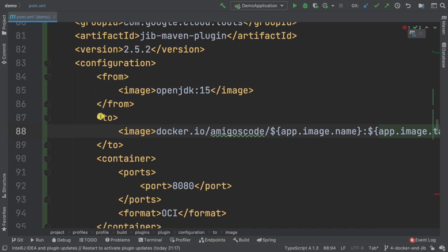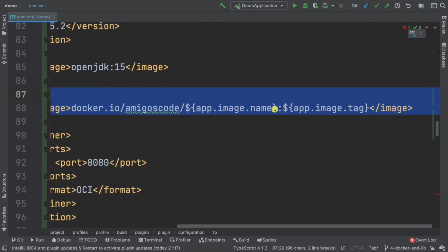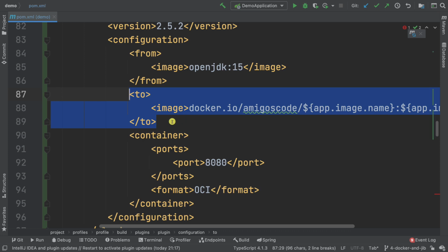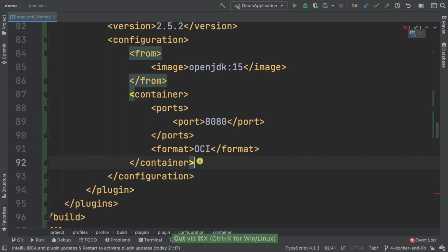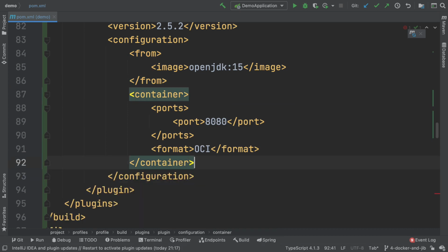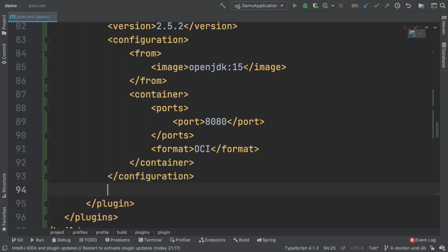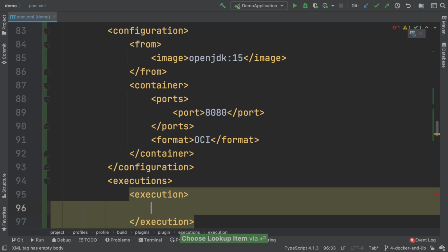But you see right here, we actually want to build two images, right? So I want to build one with this tag and then the other one with latest. So what we can do is have an execution, or in fact we can have two executions. So execution has to be outside of configuration, so executions and then execution.